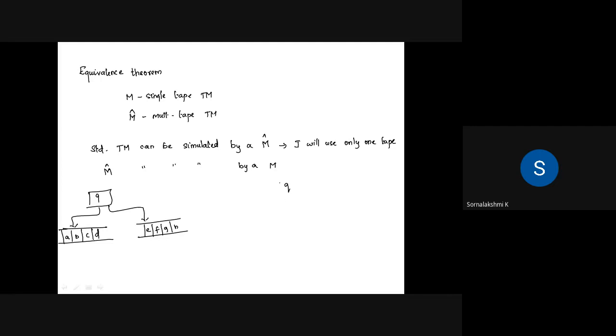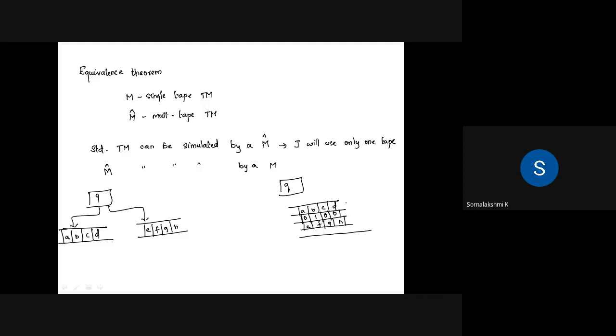So I have a single tape. There are two variants. This is a control unit, and I'm in state Q. The one variant is I'll have different tracks. Again, this is a single tape. I have different tracks, so I'll say A, B, C, D. The first track and the third track will be the same as your tapes. So E, F, G, H. Now can you see the first head points to B, right? So the second track will be used for pointing. So I'll say 0, 1, 0, 0.